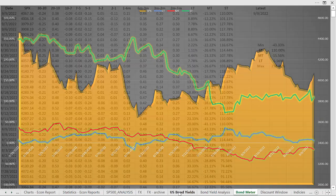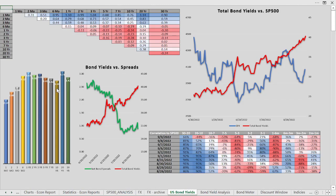I know this because take a look at the yield on the 10-year bond. It's a 3.33. The 20-year bond is a 3.71. And the 1-year bond's a 3.67. You get more yield for a 1-year bond than you do a 10. That's telling me traders are throwing out the 1-year bonds and buying the 10-year bonds. They're more optimistic about 10 years into the future than they are about 1 year into the future.